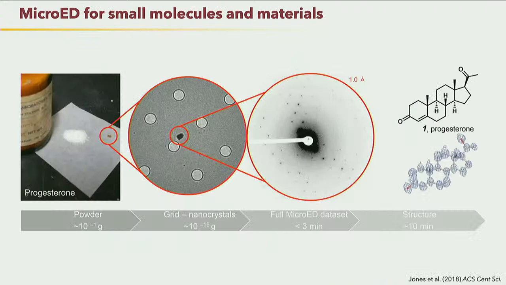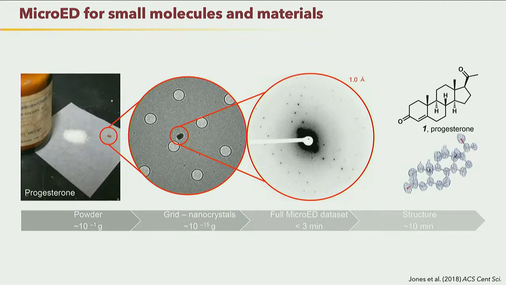And so one of the cool things that came out, this was a paper from my old lab, and it came out at the same time as another paper from Europe, where they showed that you could basically take raw synthesized powder. So you do a chemical synthesis, and you got the product, and you just take that, even though it looks like powder, doesn't look like much, but inside there are actually little tiny crystals. And then you can take that little tiny crystal, there's the pointer, and collect really high resolution diffraction data and solve your structure right from that synthesized powder, without any need for going through crystallization trials or anything like that.